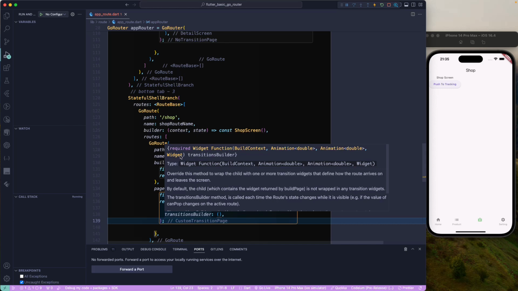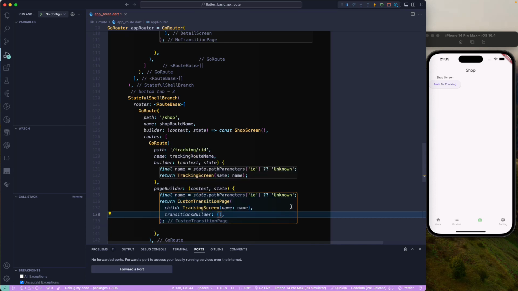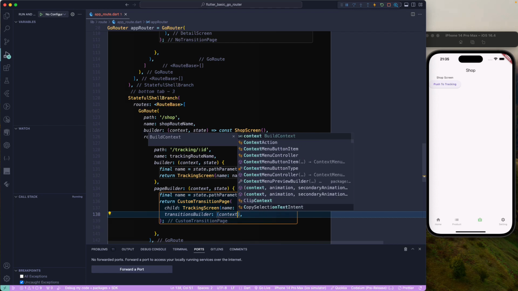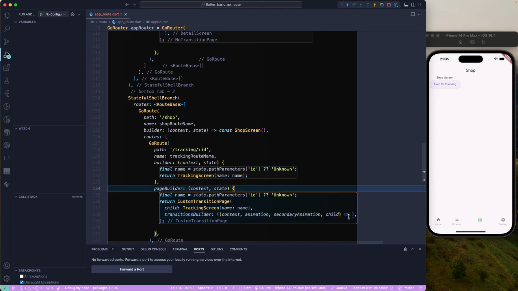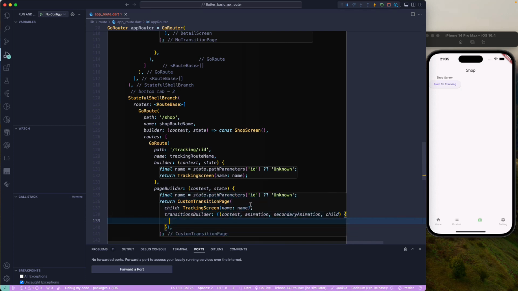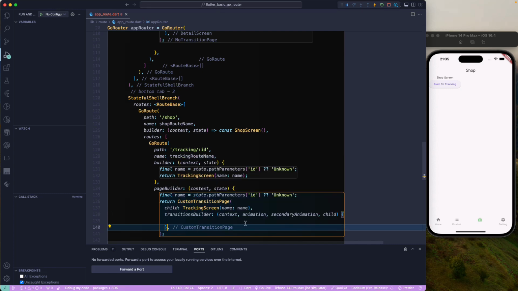So it takes four parameters: context, then the animation, and then the secondary animation. I guess this doesn't require a double, so I can just remove one from here. So context, animation, secondary animation, and then the child we have.